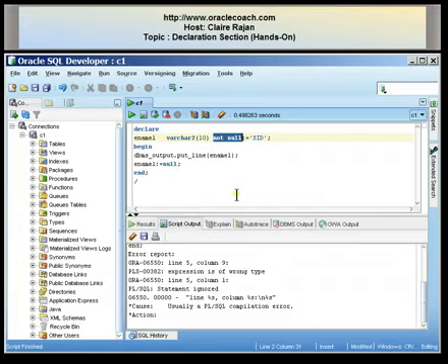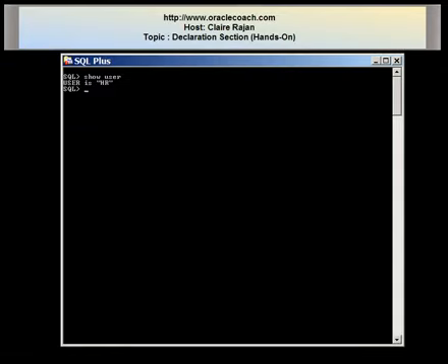Now the next thing that I'm going to do is minimize SQL Developer and open SQL*Plus. Here I have a connection through SQL*Plus as the user HR, and what you can do is write PL/SQL programs from a SQL prompt. For example, just like I had done earlier, I'm going to try to display the string hello on the screen.